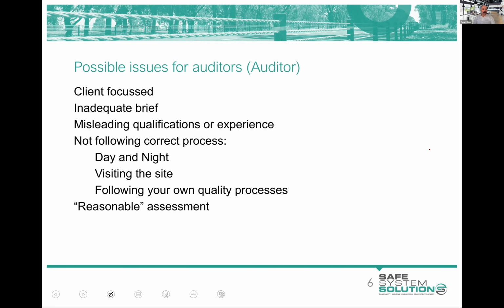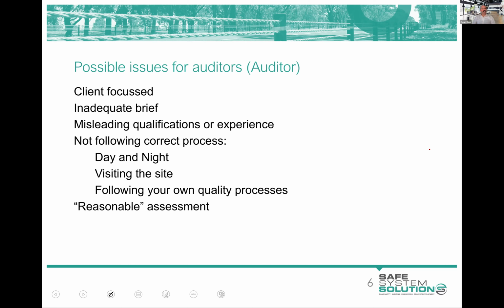Most of the time, if you don't have what you want, and you ask for it, and they say, well, we don't actually have that, we haven't done swept path diagrams or something like that, you still do your audit, and you just note no swept path diagrams were provided, and you may decide to do your own. You don't have to do that. It's probably going above and beyond for an auditor, but you would note your concerns and just say swept path diagrams should be done, and that should be checked.